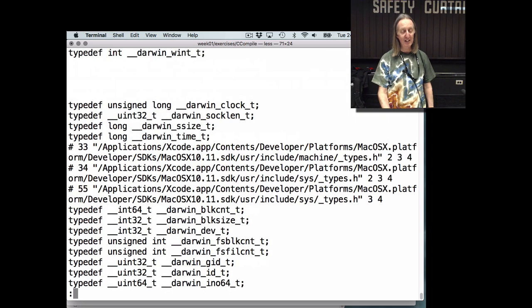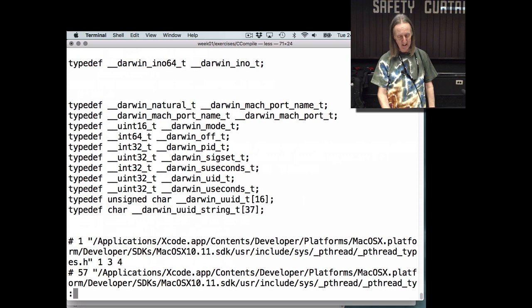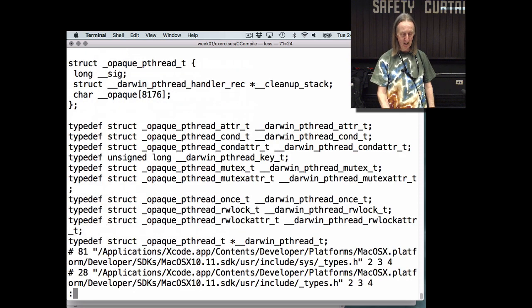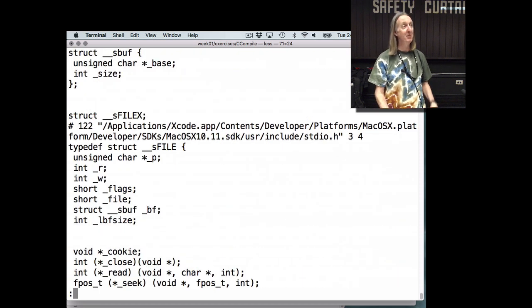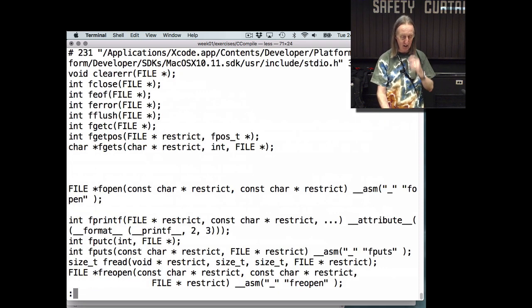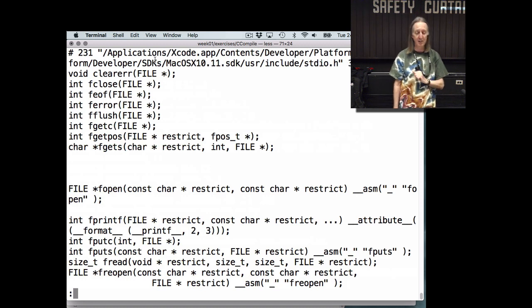This is what ends up being inserted into my tiny little C program. So by hash including stdio.h, all this other stuff gets put in here. I think the stuff above came in because stdio.h hash included some other stuff.